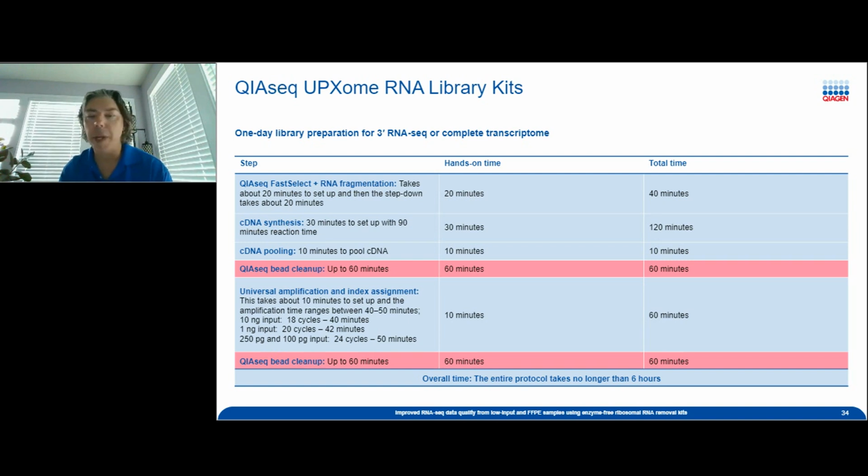And then lastly, we do an amplification step and the indexing step. So we PCR on the sample indexes, we use unique dual indexes, and the amount of total time is really based on how much sample you have there. We just change the amount of cycling time that we do. One more bead cleanup step, and then you have an optimized library with FastSelect for low input applications.